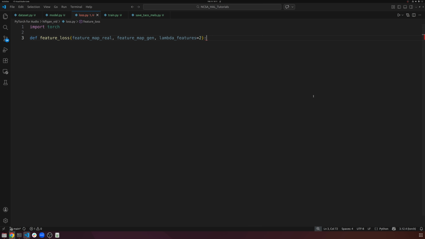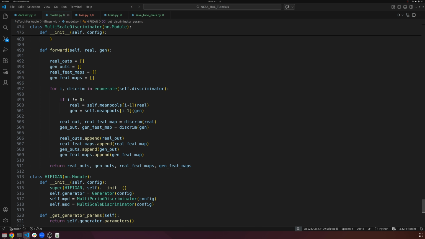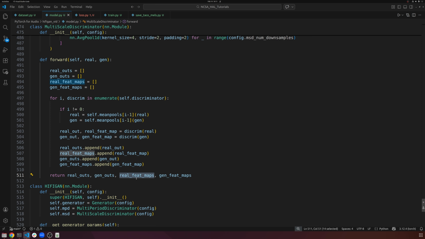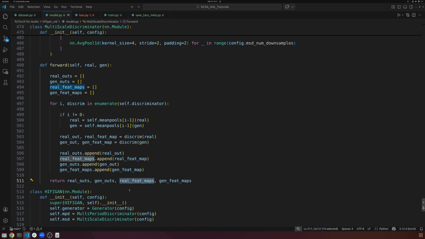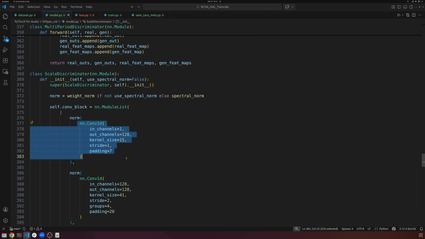This sounds super fancy, but all that's happening is basically this. We've stored, like what we have here, we'll be doing it both for the multi-scale and for the multi-period, but let's just look at multi-scale for now. We have the feature maps from all the convolutions on the real audio. I might have kept saying images, real audio. And then we have the feature maps of the generated audio. And we want to make sure that those intermediate representations from these different convolutions, whatever this convolution says about the real audio, should be close to what it says about the generated audio. I might have said image a bunch, way more than I thought. Sorry, audio, I mean to say audio.